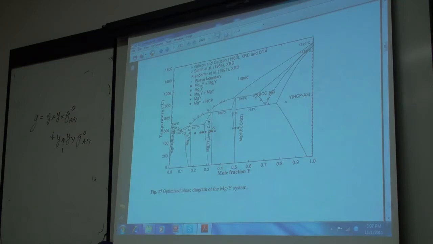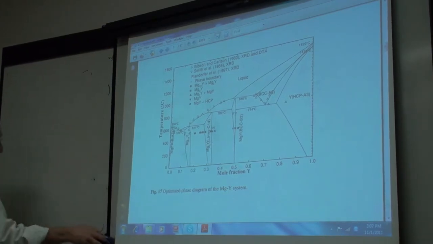Basically there are 2 sublattices. There's a magnesium sublattice and a yttrium sublattice, and there's twice as many sites on the magnesium sublattice as on the yttrium sublattice. But in this particular system, you can get non-stoichiometry, indicating that you can have some substitutional disorder. That is, some magnesium can go onto the sites normally occupied by yttrium, and vice versa. So we would write the thing out this way.